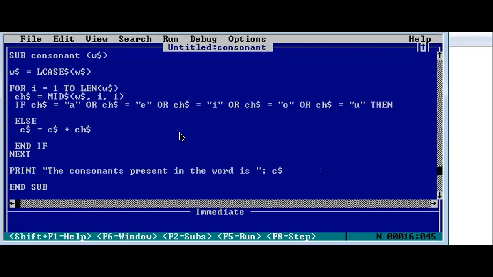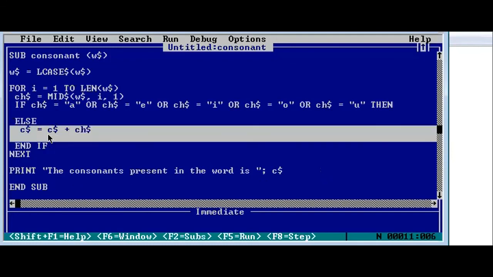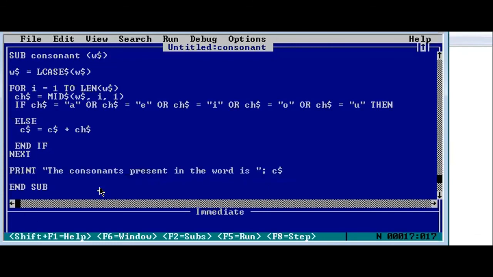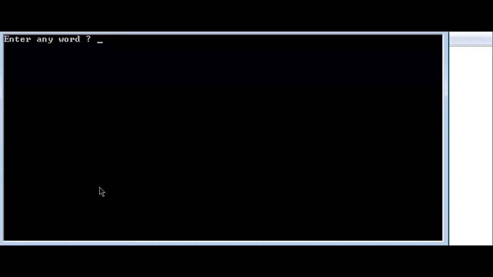Okay, C dollar. So this is all we have to do. C dollar is the variable where we have stored all the consonants, and that's what we have displayed from this particular line. So let's run our program. Let's check the output. So here is our required output.